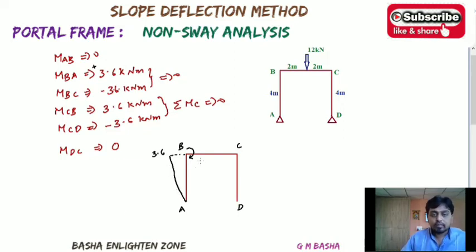In the same way, for BC there will be an anticlockwise moment acting here. Whenever a force comes and acts like this, B moves up to here, that is 3.6 kilonewton meters. In the same way, another moment, CD. A clockwise moment is acting at CB, and again whenever a force acts like this, it will move up to here. So that one will be 3.6 kilonewton meters. So you can draw those two lines and draw like this.